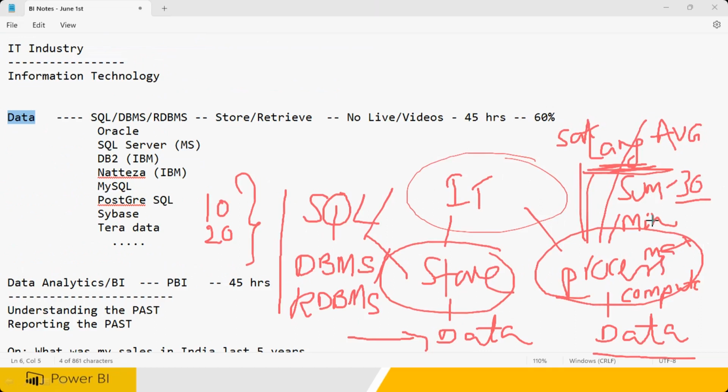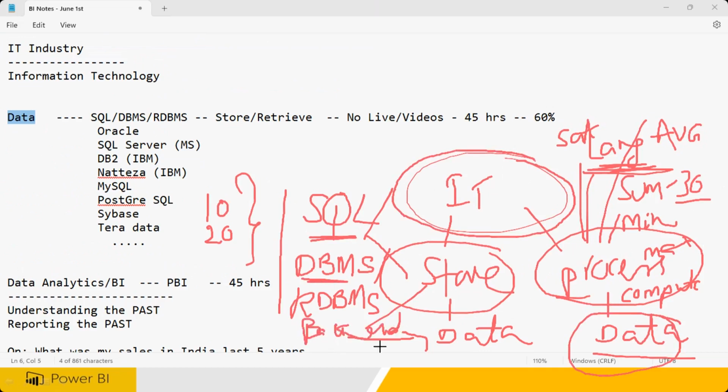Everything is going to be done on the processing side. Processing of data will be done using a language. Clear? So only two types of developers are going to be there. One is called a database developer or SQL developer, also called back-end developers. Back-end, okay, so data is going to be stored in the back end. These people are called front-end developers. Front-end means people who know languages like C, C++, Java, .NET, Python. So they're going to be taking the data from the SQL, processing and displaying the data.